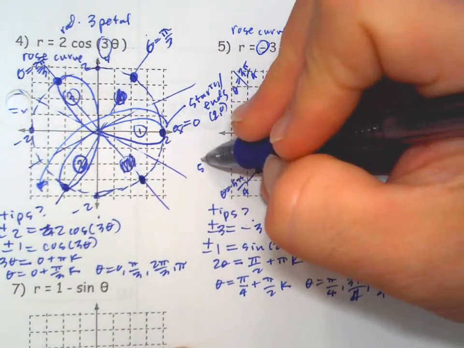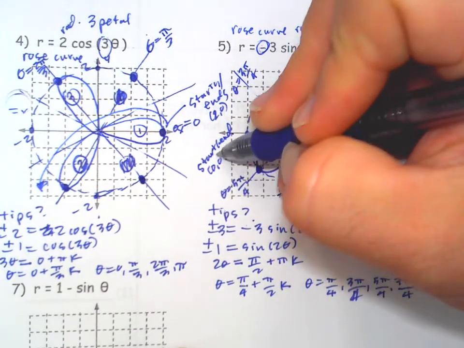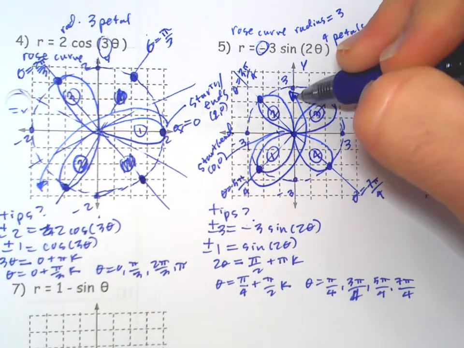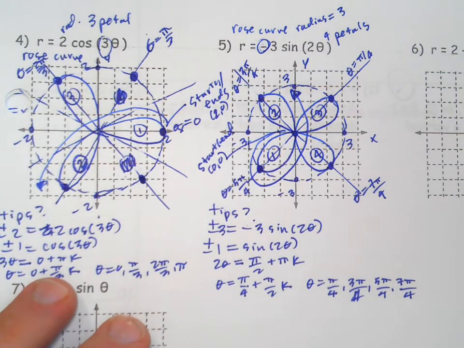So the start and end of the graph is at 0, 0, and the direction is like this. So you can draw maybe a little arrow showing the direction. And then the petals should be numbered, which also helps. It'll help you see the direction. So that's what I'm looking for.